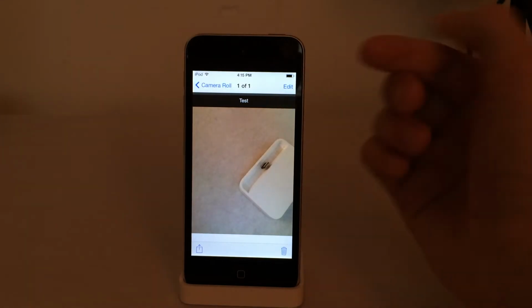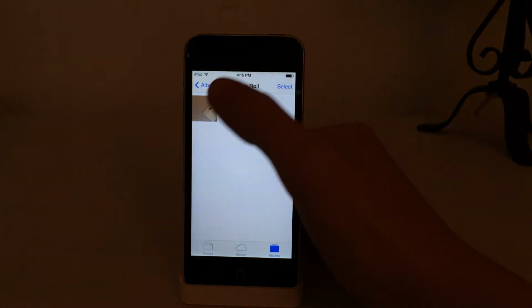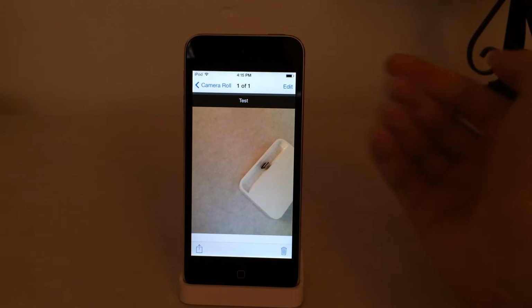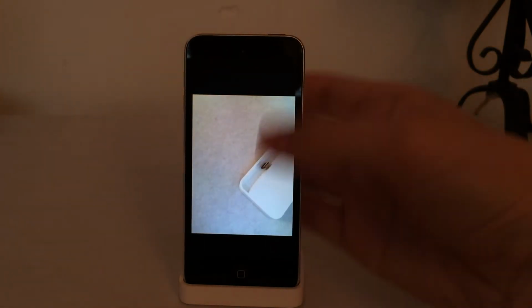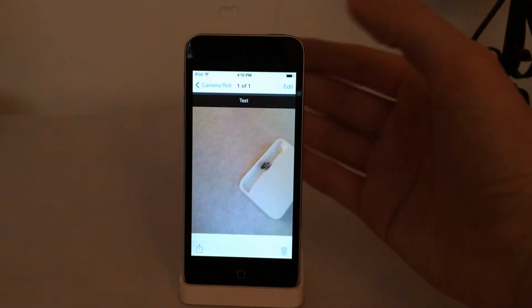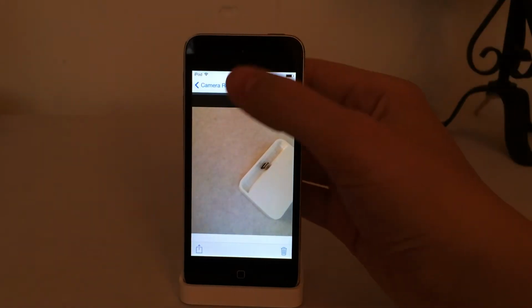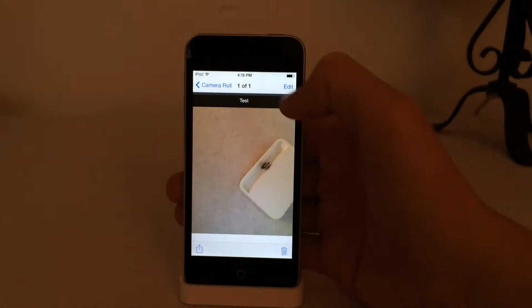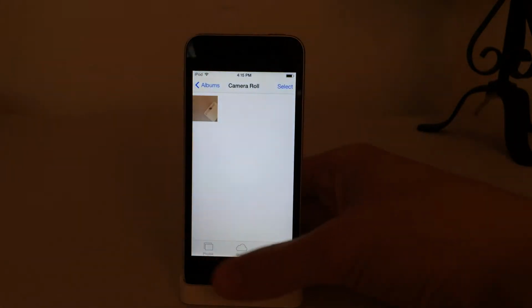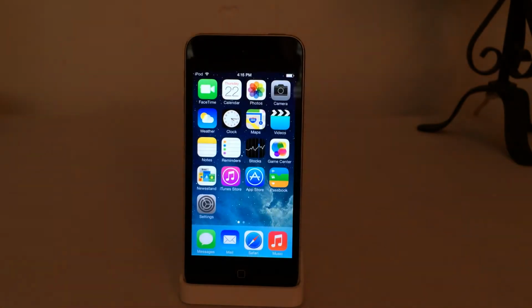And as you can see there, it shows up in my camera roll. So I could go back out and go back in, and as you can see there, it's still labeled. However, if I do tap in the middle of the picture to dismiss the top and bottom menus, it disappears. And then, of course, it comes back alongside it. And of course you could rename it just by tapping it again. You could type anything in you want to, and it works just like that. There's no settings to configure. And again, it's called PhotoTag. It's available in Cydia for $1.49.